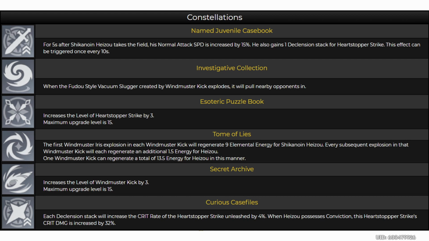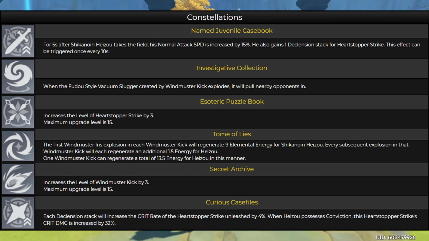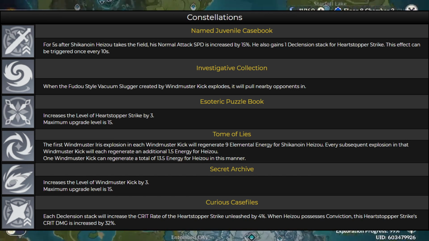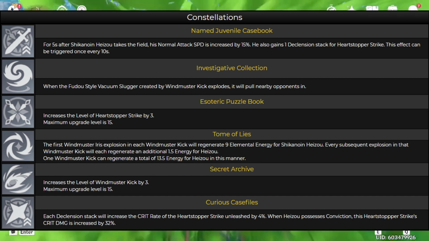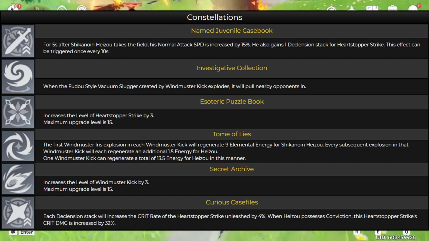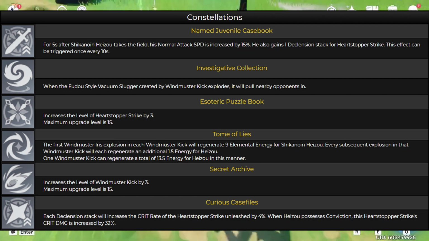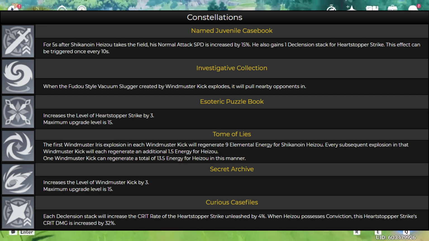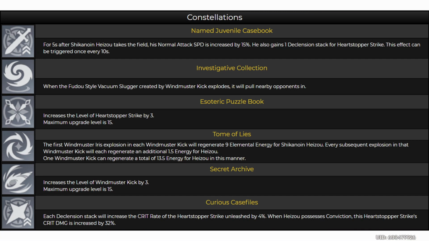So C1: for 5 seconds after he takes the field, his normal attack speed will be increased by 15%. He also gains 1 declension stack for his E, and this effect can be triggered once every 10 seconds. I don't think it's going to get used a lot unless you're using the combo where you take him off field for a while. You go on field, you start attacking, go through one cycle of normal attack, get all four swirls going, get a full stacked E, then tap and get a full E going, and then follow up with a Q, then leave field. So unless you play him that style, I don't think C1 is going to be too useful, but it's nice about the normal attack speed increase. And of course, this triggers once every 10 seconds, so after 10 seconds, I believe you'll have to swap to someone else to cast their E or Q, which happens pretty much instantaneously.